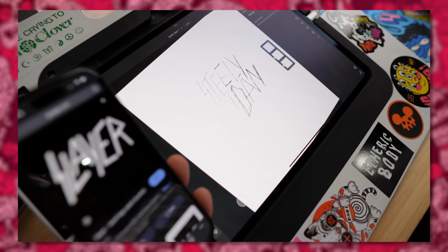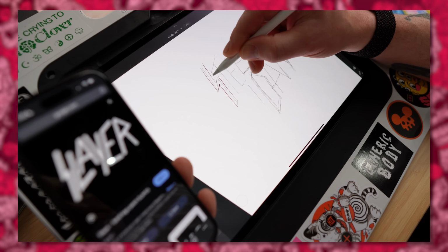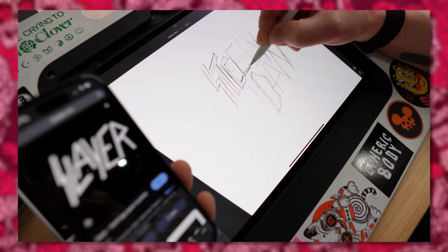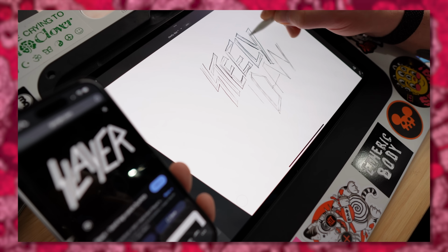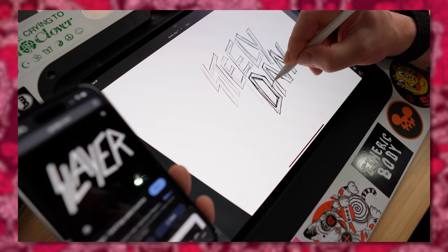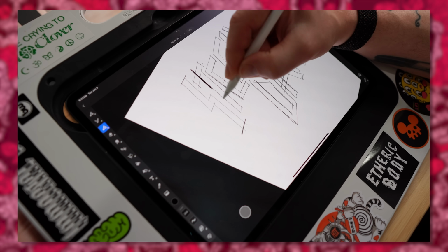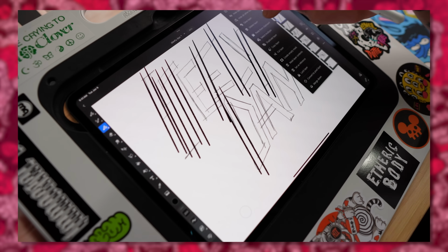I just sketched out the letter forms, pretty much copying the existing letters that were in Slayer, like the S obviously, and the E, and the A, and then tried to space it out in a way that looked like it could be the Slayer logo. Obviously the Slayer logo is on one line, Steely Dan is 2 lines. Could have done it all on one line, but I felt like this rhythm worked well and had the angles going across. So once I sketched it out pretty tight, I wanted it to have that geometric, consistent line thickness that the Slayer logo had.